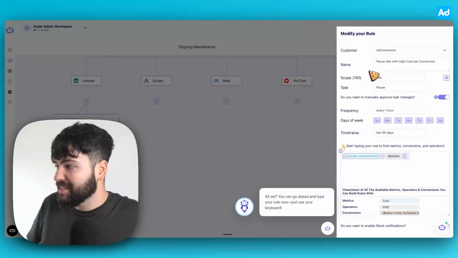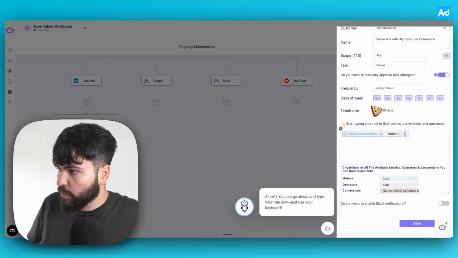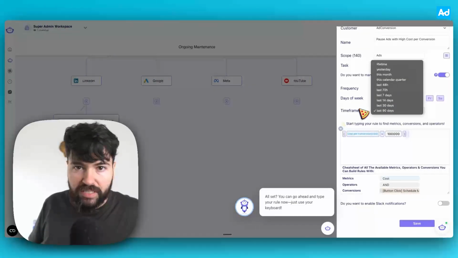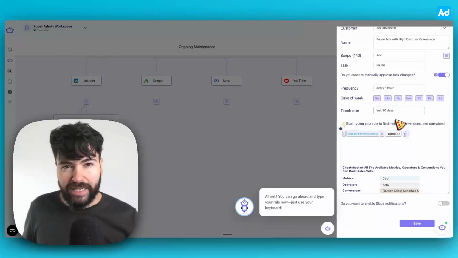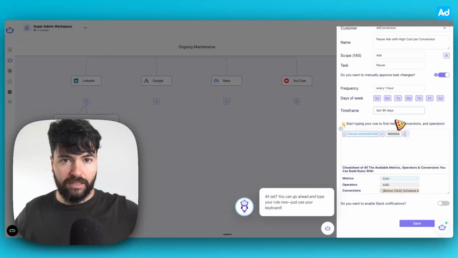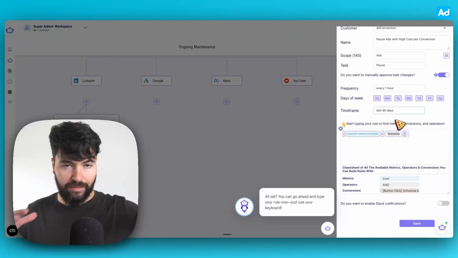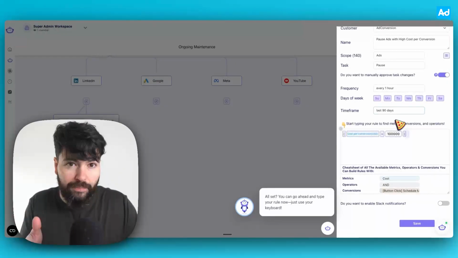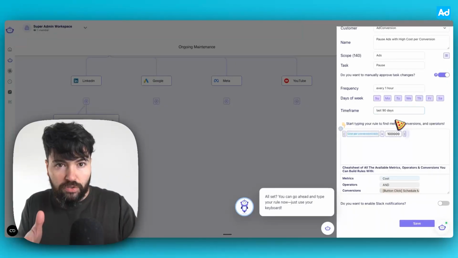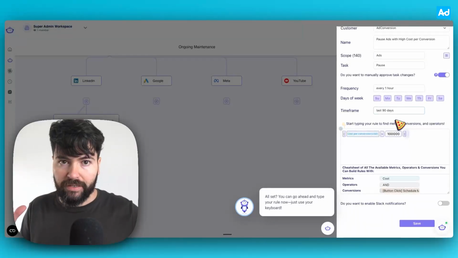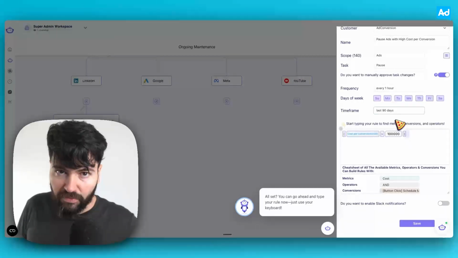of your ads. So from here, what we're going to do is we're going to adjust the time frame and the rules. By default, we have it set based on the last 90 days, but you can adjust this as you see fit. Personally, I like 90 days because it makes sure that I'm looking over a long enough time horizon where I'm giving the ad, in this case, the benefit of the doubt, right? Where if I was only looking at it like a 14-day period, might be a bit too soon. So 90 days is nice because if it's not performing over a 90-day period, then it's a pretty good chance that this ad has stopped performing for us.